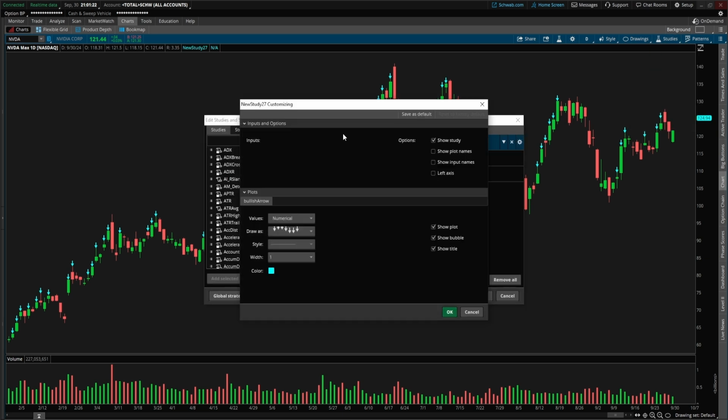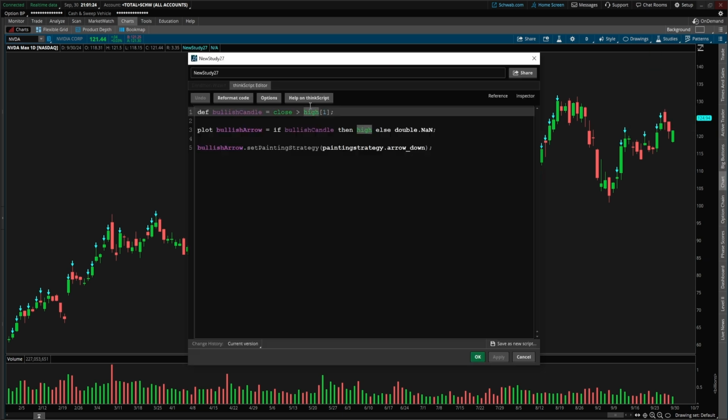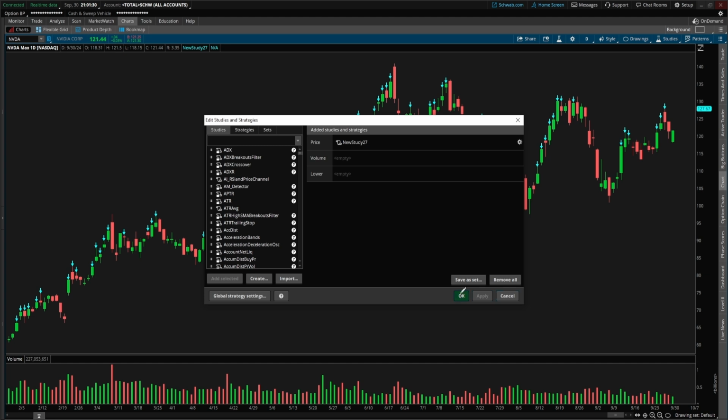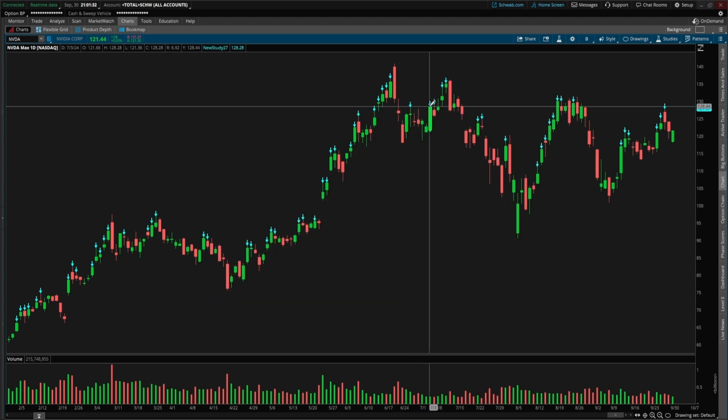I mean, I can do the same thing. I could make it go from 2 bars back instead. Now, if the current bar is closing greater than the high from 2 bars ago. True. You see how this bar didn't close above this bar's high, but it did close above this bar's high.